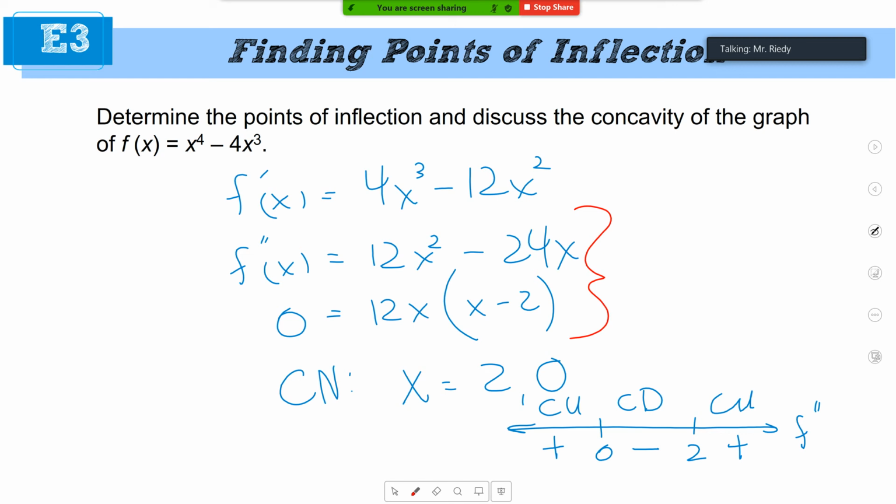So some of you might be able to set 12x squared minus 24x equal to 0 and solve it. However, I would encourage you to turn it into a product because it makes testing numbers much easier. When he plugged in -1 here, plugging in -1 is a matter of looking at that and saying, okay, that'll be negative. This will be negative. A negative times a negative is positive. Bingo. He's good to go.